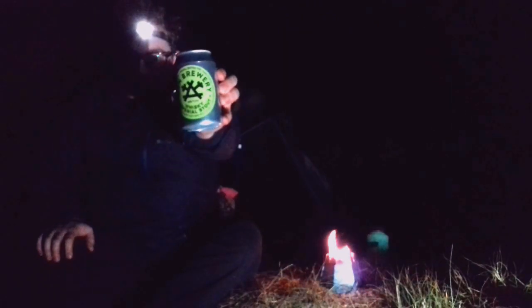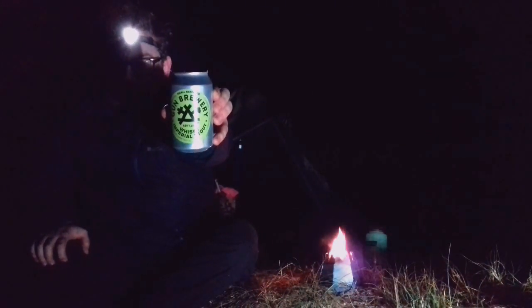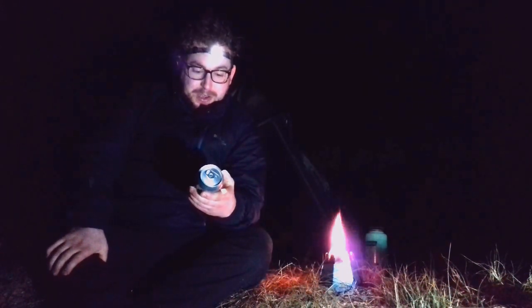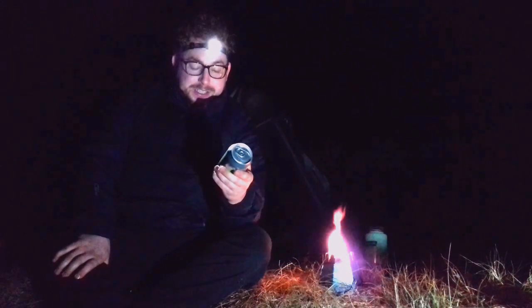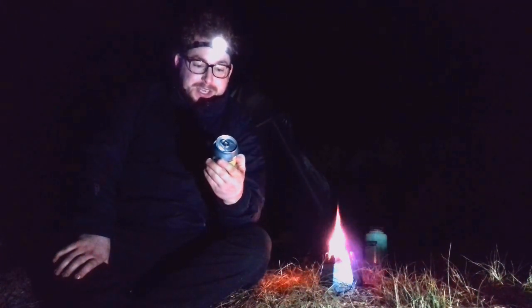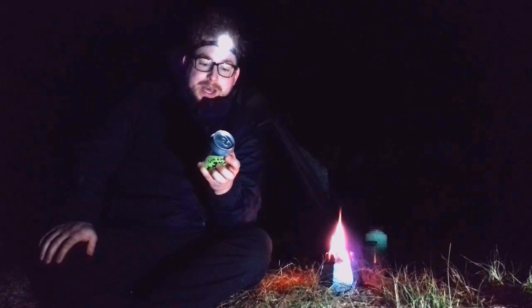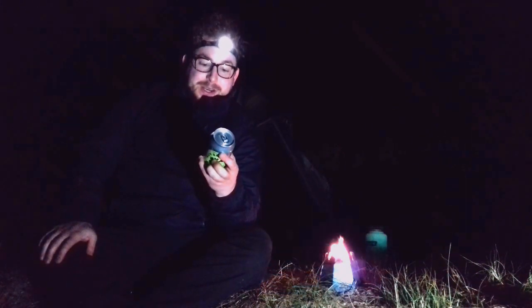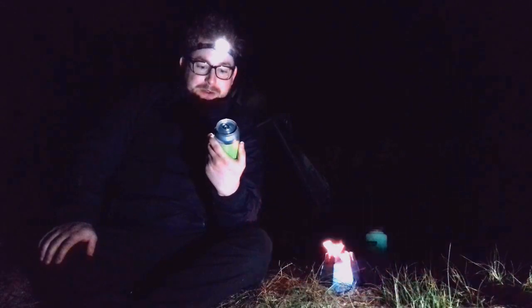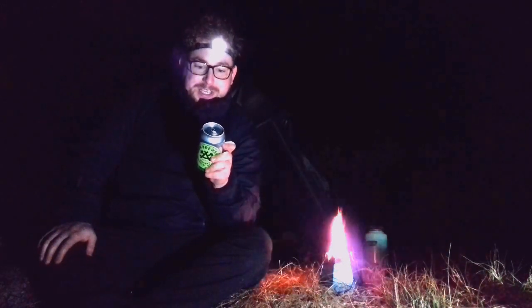Now, this one from Gun Brewery is an Imperial whiskey stout. I don't know if you can see the can. Now, it's 7.4%, which I was expecting. I've got the words whiskey and Imperial in there. If ever you see an Imperial stout, they're normally stronger than your average stouts, and they've put some whiskey in there for good measure. This seems to be a small batch, more experimental brew. It says on here, by purchasing this product you agree to be a lab rat, but in a good way. So, small batch, I don't know if you'll get to see many more of these about. I'm intrigued by the idea of putting whiskey with Imperial Stout, both things I like. Not sure if I like them together.